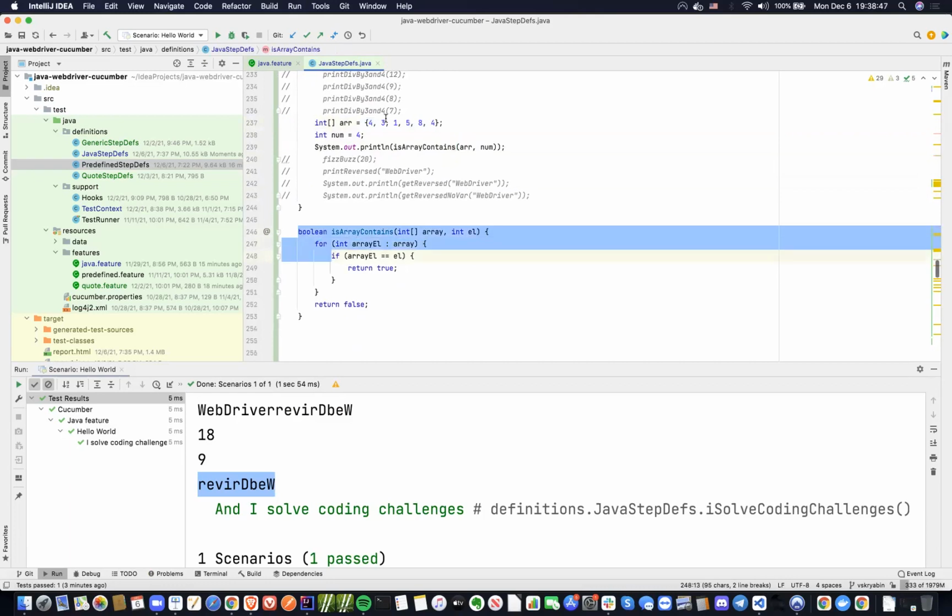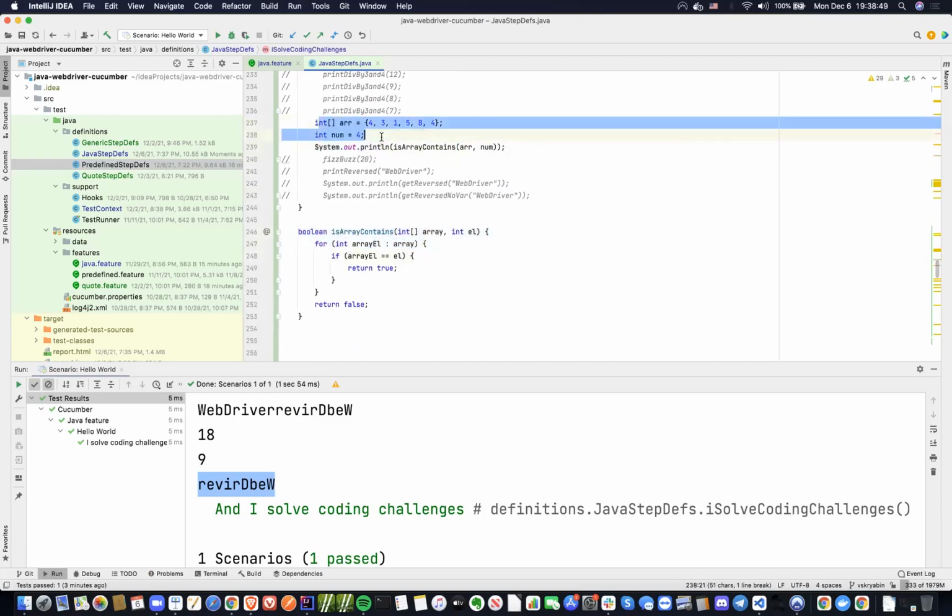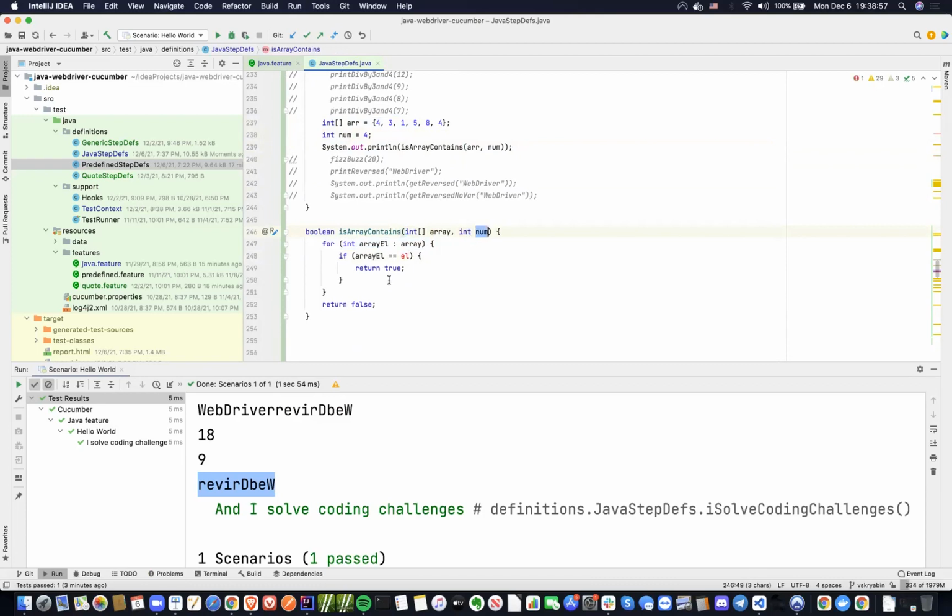So essentially, we have taken this as an example of an array of integers. And then we say, okay, we accept an integer array, and we have some element to look for, right? Say some number, because technically it's not an element, right? I initially put it that way because I wanted to show you that naming does not really matter, right? The name here refers to this variable. The name here is just something you would use inside of this block, just as a reference, but it does not need to be the same as this guy, okay?